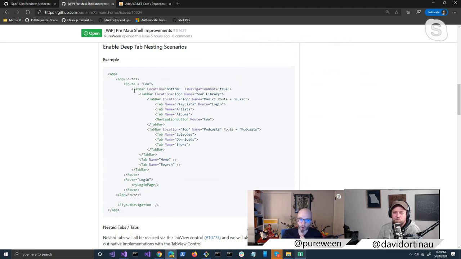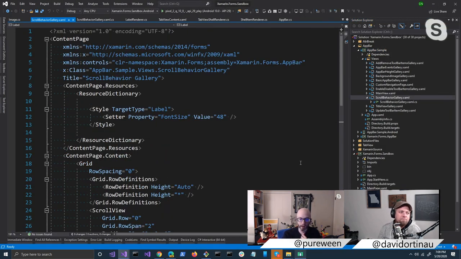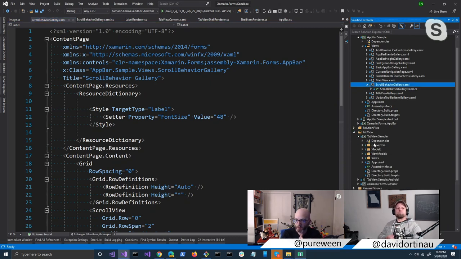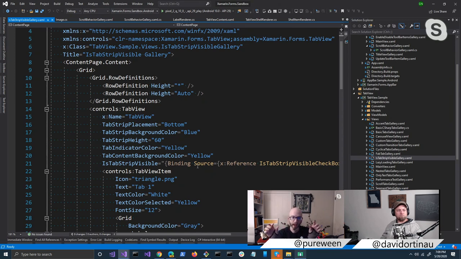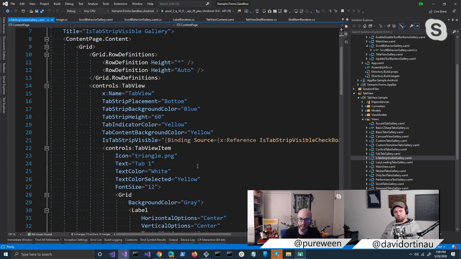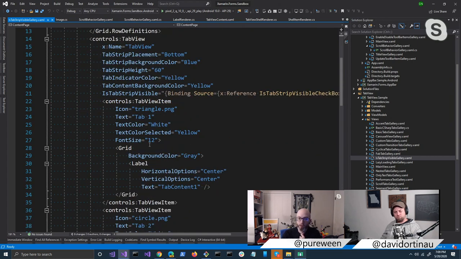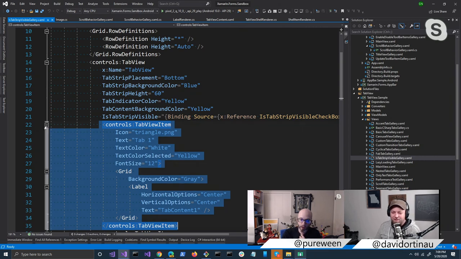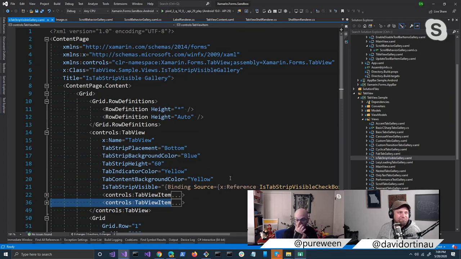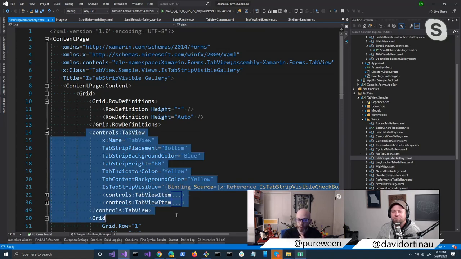One of the extensions I'm asking him for on the tabs is making it so it's not tied to content, so you could just use a tab view as just the tab view, like an app bar. Because right now the way the tabs work is that it forces content. It'd be nice if it worked a little bit like the Android one, because in Android you have the tab layout and then a view pager that you tie together. So I was thinking it'd be cool to do something like that, almost like how the indicator view and the carousel views currently work. I was about to make that same analogy. Yeah, okay. And this is where some of the Shell stuff would be neat, because you could pop the tab view in as the cross-platform control, and then we could still control the native stuff from that cross-platform tab view if we wanted to.